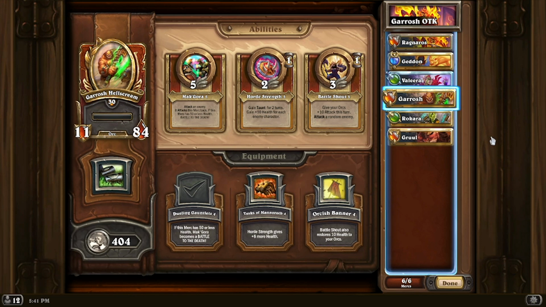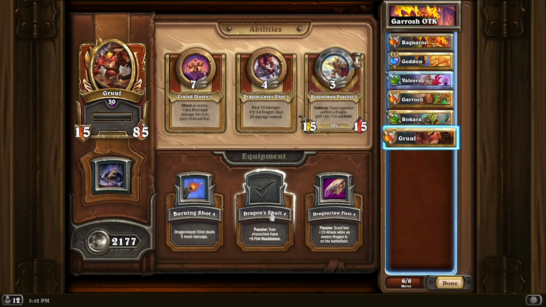When you get treasures and stuff, don't take any treasures that buff your orcs or something. You want to be conscious of that and always be trying to choose abilities that don't impact your character's stats, unless that buffs all your characters, or if it's specifically buffing Gruul, so that way he has more stats. But you do want his fire passive here.